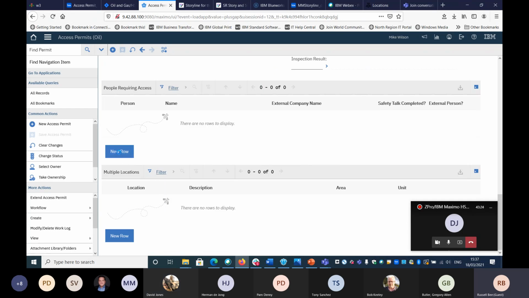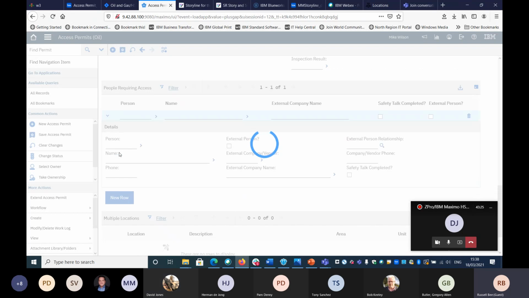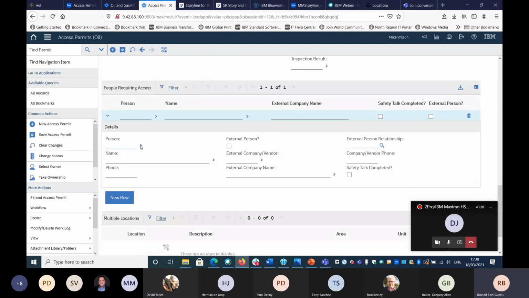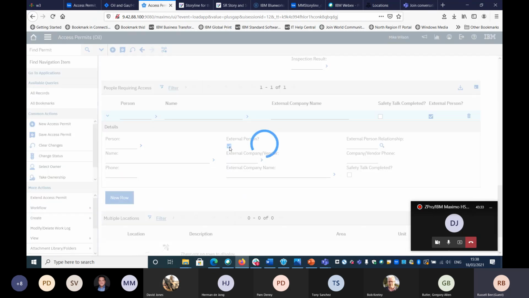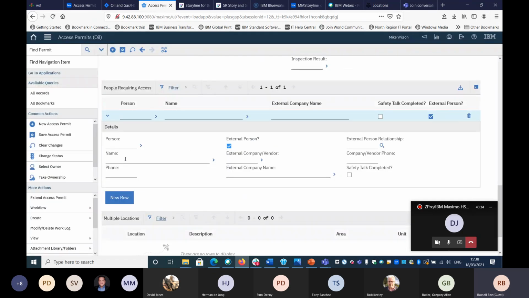Just to quickly show you, that can be an internal person, but if we wanted to make that an external person who wasn't in Maximo, who was just a vendor coming to do some work and wasn't a user in Maximo, we can just edit them in there and track them as requiring access.